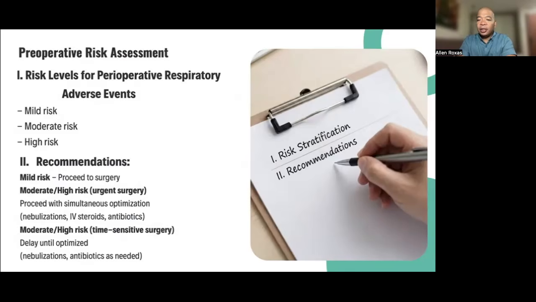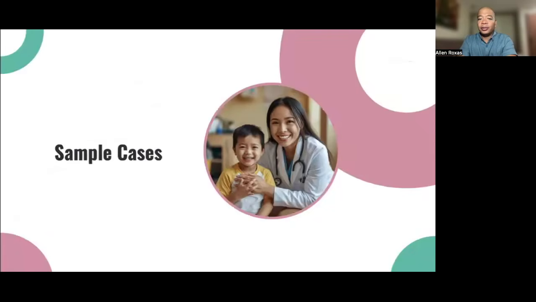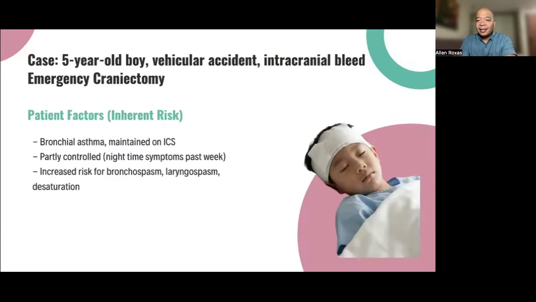If the patient has moderate to high risk but there is still ample time to optimize, then we can delay and optimize first. The recommendation would depend not only on the level of risk but also on the urgency of the procedure. Now let's go to the sample cases. Let's try to apply our framework.